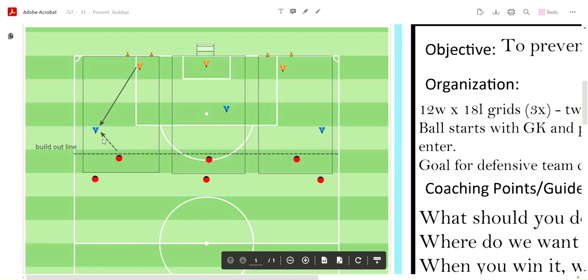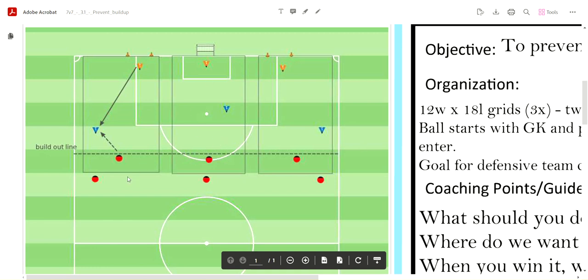That's a big coaching point we need to take away from this. The other thing we need to take away is where are we forcing them, right? So in this activity, we're going to force them back towards their own goal. Okay, that's where we want it. So central. That's where we want to force them. Here we could force them whatever way maybe their help isn't. And so if this player has help with this player here, we might want to force them away from that player.